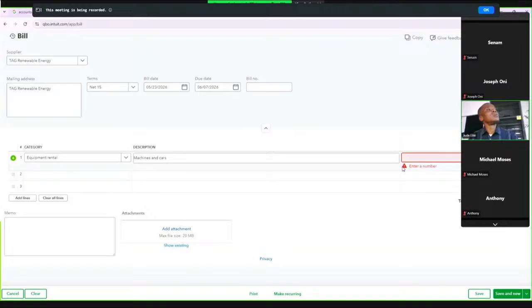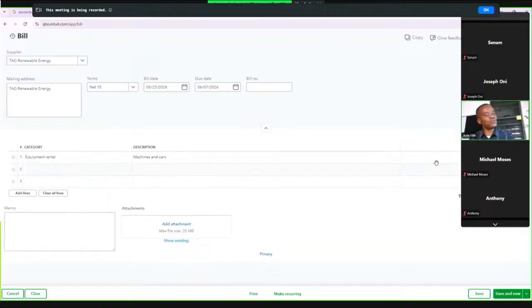What I want you to realize at this point is that on the bill side, take note of two kinds of bill. If it is a bill that you want to manage, please use the direct enter bill form, and then the pay bill will handle the payment afterwards. However, if it is a payment that is done once, do not use this bill form. Use the expense form.